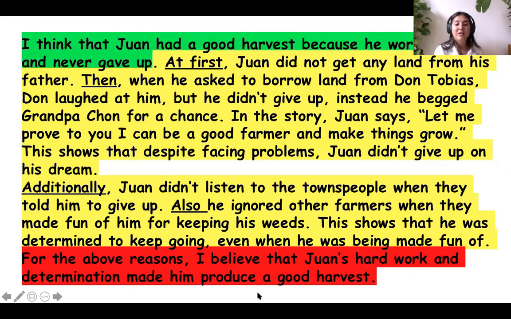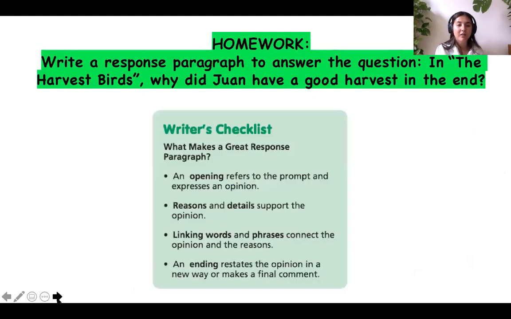This is what I'm asking you guys to do tonight for homework. So your homework for today is write a response paragraph to answer the question, in The Harvest Birds, why did Juan have a good harvest in the end? Make sure you look at this writer's checklist. When you're doing your homework, check it off.